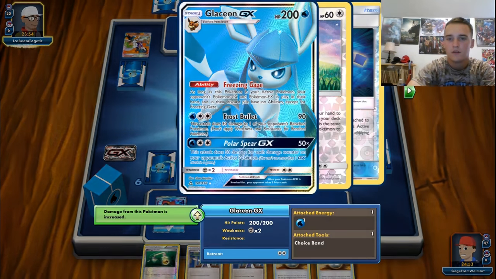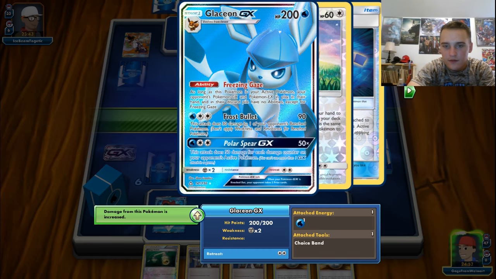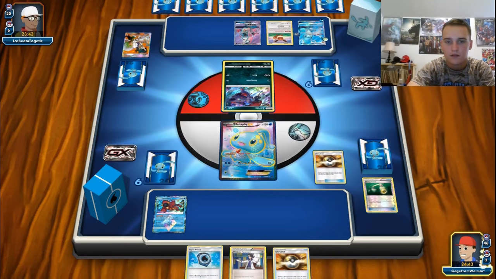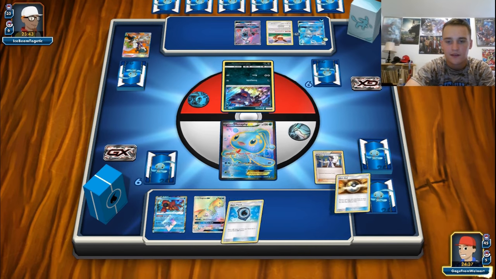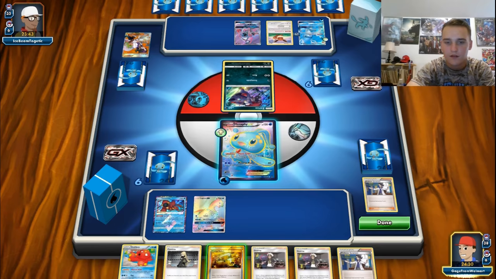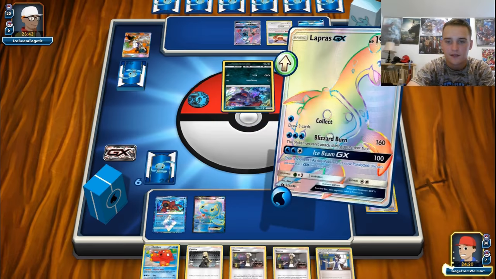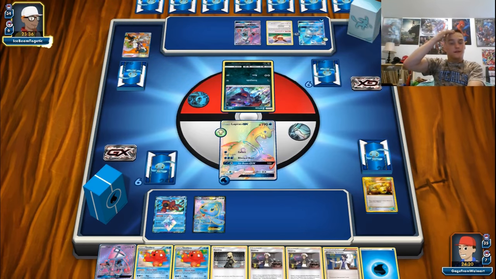Ready to go. Frost Bullet. Damage. Huh, that's pretty good. Aqua Patch, that's not good to have in hand. The beautiful Lapras is. Time just to Sycamore here. Let's get a really good hand. Not awful. We get to collect, which is nice. Let's collect. It could have been a lot better, but it could have been worse.